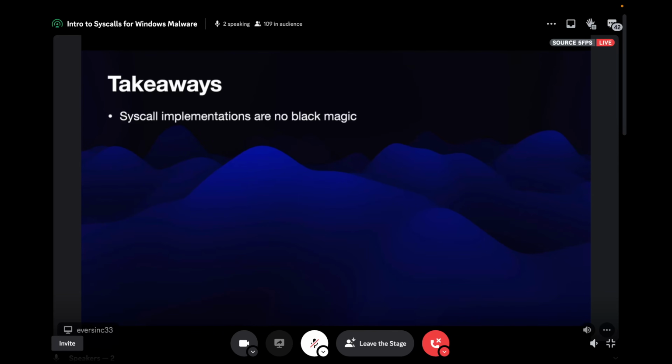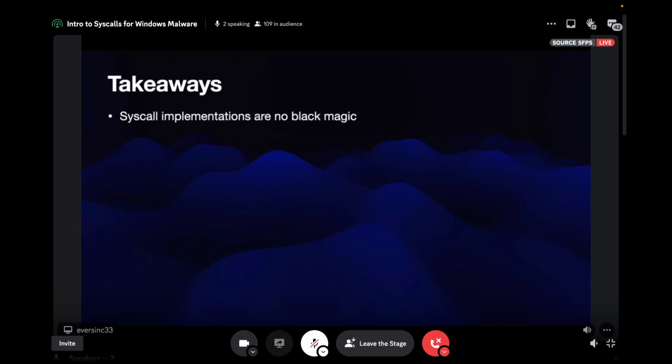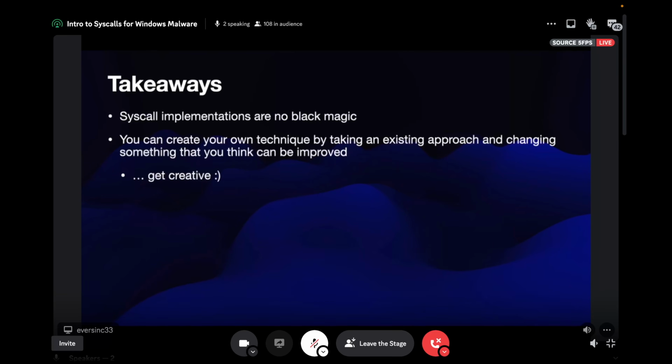Before I got into malware development, I was reading these blogs and really not understanding anything, and I was thinking, oh, these guys are crazy code wizards that are doing some black magic to blind EDR. But as you saw, the actual code is not that complicated, and even many of the techniques are just iterations upon older techniques, right? Like Hellsgate, and then there's Halosgate, and then somebody improved that by changing a little bit and turned it into Recycled Gate, and so on.